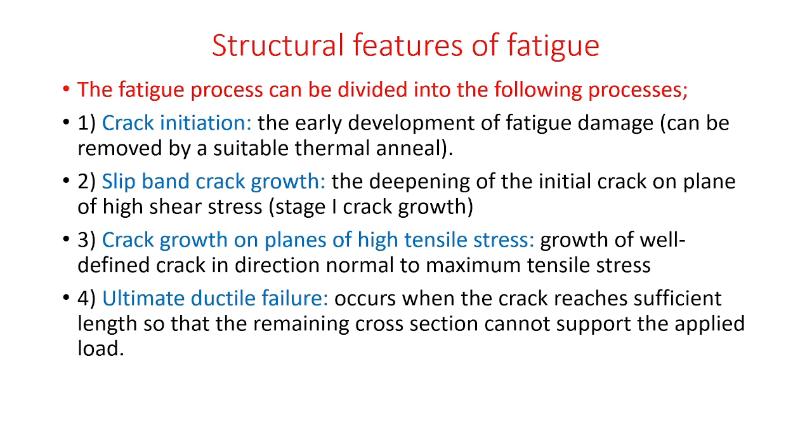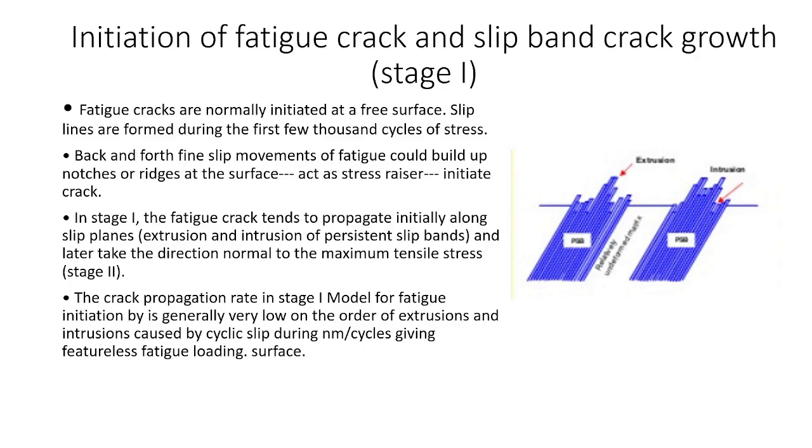Slip band crack growth is the deepening of the initial crack on the plane of the highest shear stress. The third one is crack growth on planes of high tensile stress, growth of the well defined crack in a direction normal to the maximum tensile stress. And the ultimate ductile fracture occurs when the crack reaches sufficient length so that the remaining cross section cannot support the applied load. So the first stage is initiation of the fatigue crack, which is called slip band crack growth.